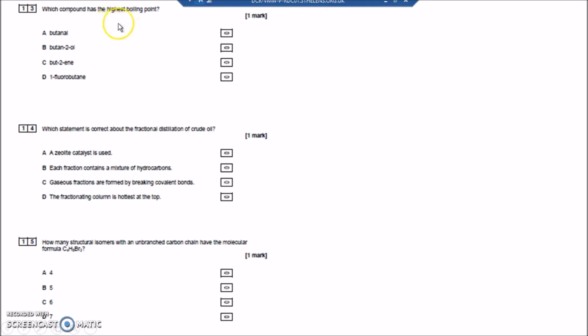And the bond between the hydrogen and the oxygen, the nitrogen, or the fluorine is very polar. So you get large delta plus and delta minuses set up, and then that attraction between those polar bonds and a neighbouring molecule is called a hydrogen bond. It's just basically a very, very strong dipole-dipole attraction.